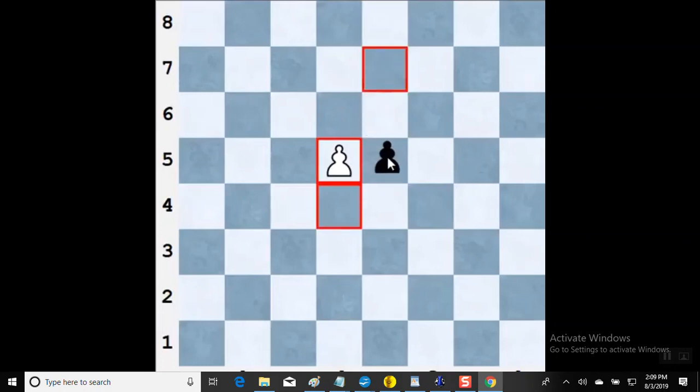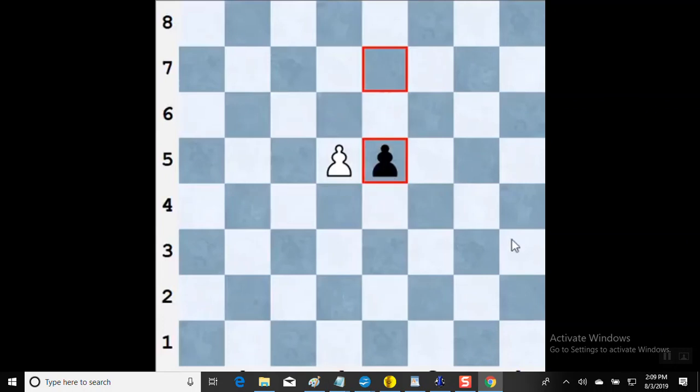However, if the pawn makes its double move, jumping over my capturing square, this is my only opportunity on my next move to capture it en passant. If I don't do so, I have lost the option of making that en passant capture.